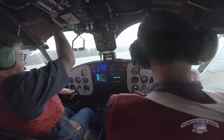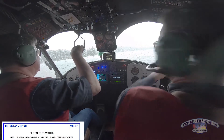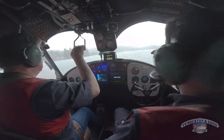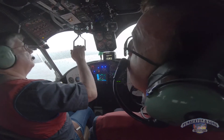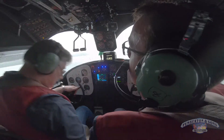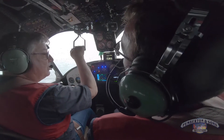I have the airplane. All right, the controls. GUMP FCT: gas is on, cross-feed is off, we've got plenty of fuel. Undercarriage is up. Mixture is rich. Props are ahead. Carb heat is cold. Trim is set. We are ready to go. As we swing around, we are ready to blast off.